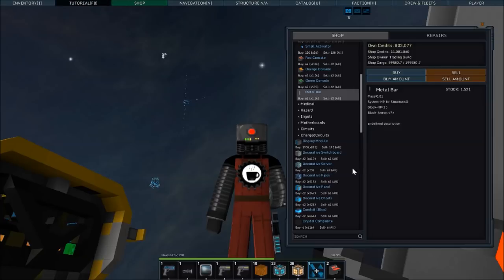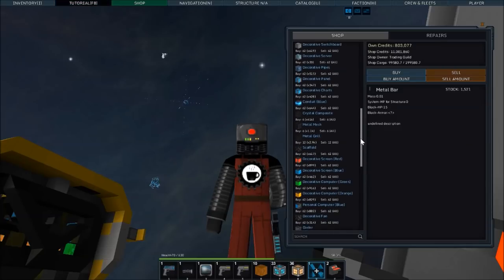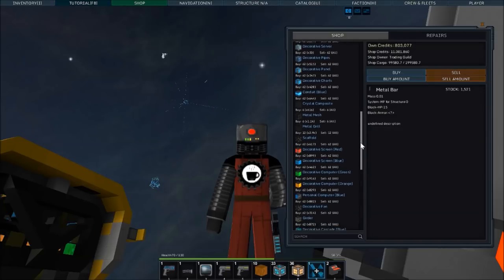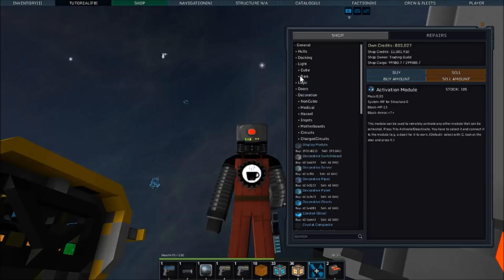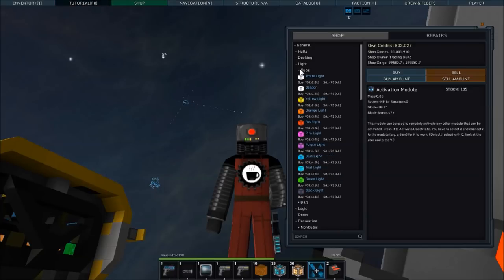Alright, so let's see what else we have here. Decorative switchboard. Is that what that's actually called? I like it. These things have names now. Alright. Anything else? Here's the new beacon light bar. Beacon light corners. That's great. All the light bars now have colors to them. Light cubes.